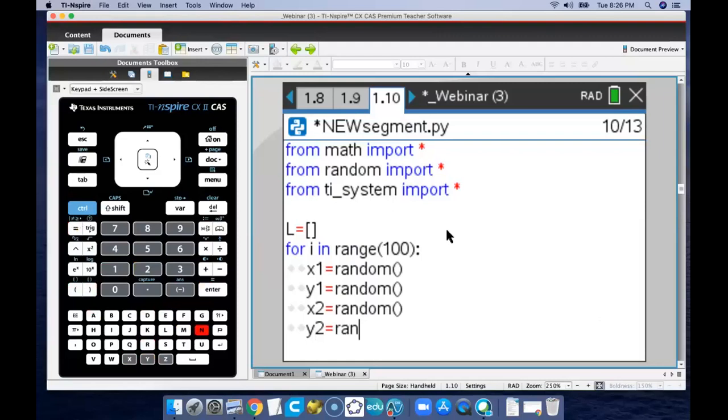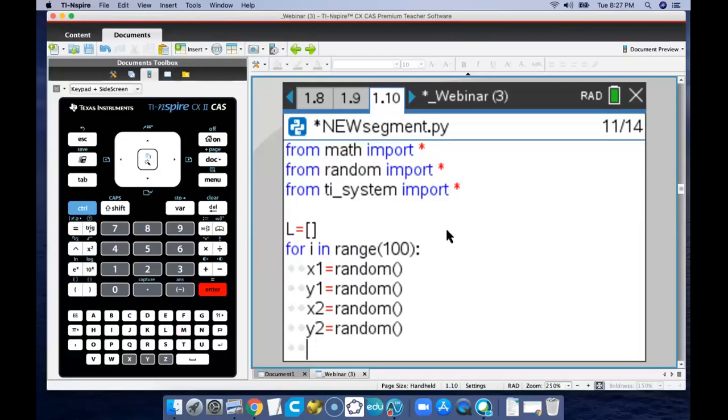And so I know there may be some shorter ways to write these commands, but I think in a classroom this is a good way, especially for helping students learn. And so what I have right now, I've got these random coordinates. And then what I would like to do is compute the distance using the distance formula.